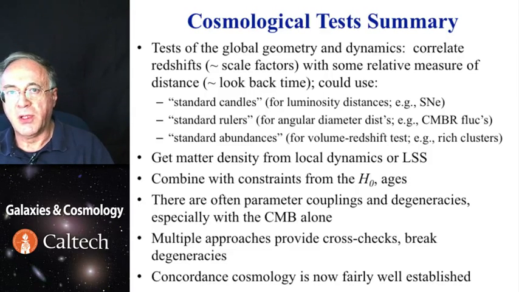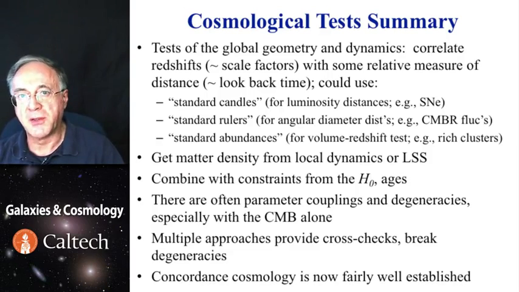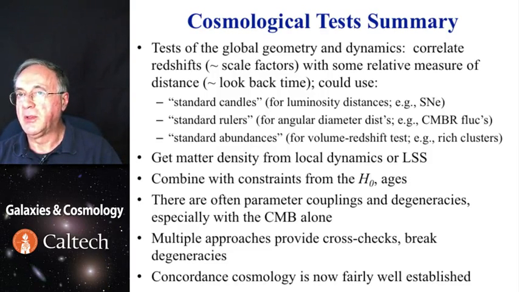In addition to these cosmological observations, we also obtain measurements of the omega matter from local dynamics on large-scale structure. We can then combine that with independent measurements of Hubble constant through the distance ladder process we talked about earlier, or ages of globular clusters that confine age of the universe. And so even though there are many couplings and degeneracies for any given method between different parameters, all of them converge to the same set of values.